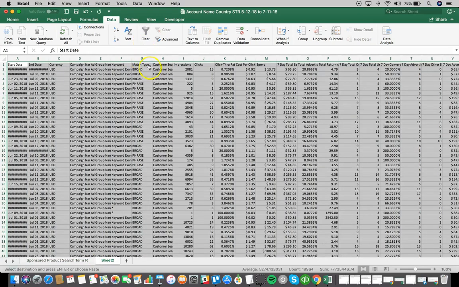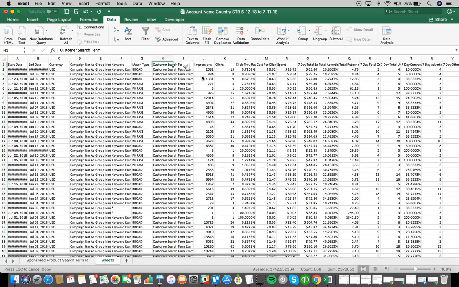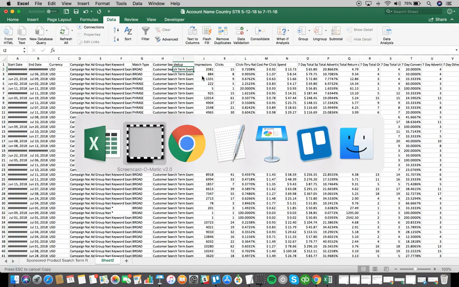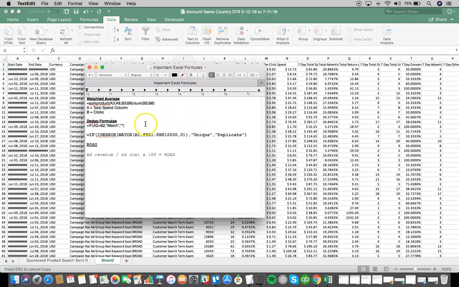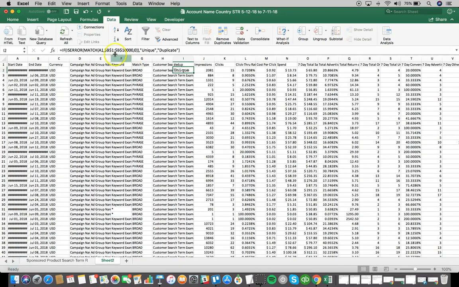Paste it, and then this is where I'm going to show you what deduplication is and how to do it. It's simple, not hard, and it's important as well, and I'm going to talk about why. So here is our deduplication formula right here. We'll paste it, and I've got to make sure we're good. How do we want to do this? We want to do H2 and F2.